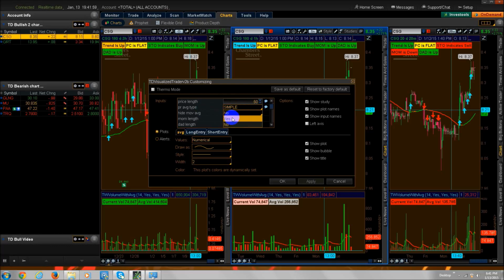You can hide the moving average if you wish. There are people who wish to plot their own averages, which keeps you from having two on the screen. I would recommend you keep the moving average on there, and I'll show you why, of some moving average, whether it's this one or another one. We'll skip all the rest of this because it's all standard Top Dog settings. Down here it says activate alerts, and you can say yes, and that'll activate the alert. And you say what kind of sound you want. You pick no sound, and just get a message, or you can get a ding, a chimes, a ring bell, or whatever.